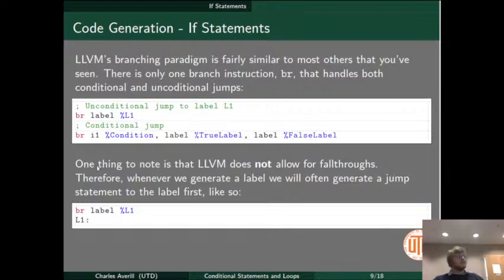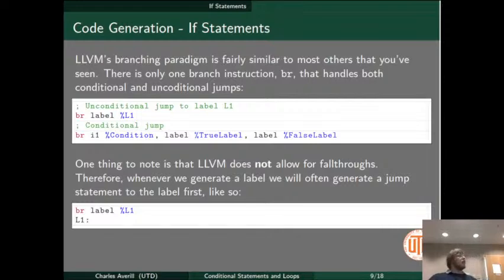Wait, what's a fall through? That's what I'm about to say. Fall throughs are where you have a bunch of code and then you just have a label right after it. LLVM doesn't like that because it thinks that your compiler is accidentally entering compound statements. The contents of our if block are called a compound statement, as are else or for, or whatever. Anything where there are braces is a compound statement.